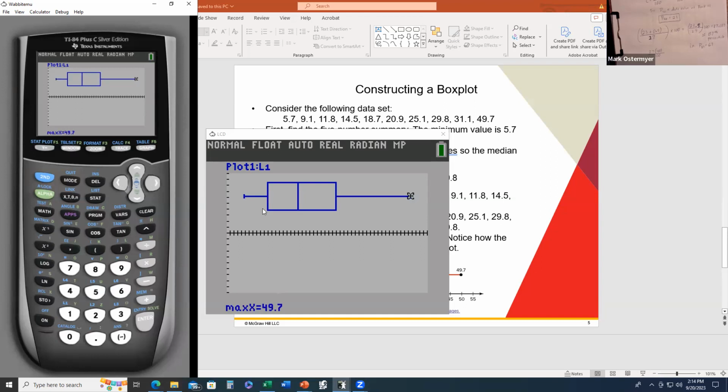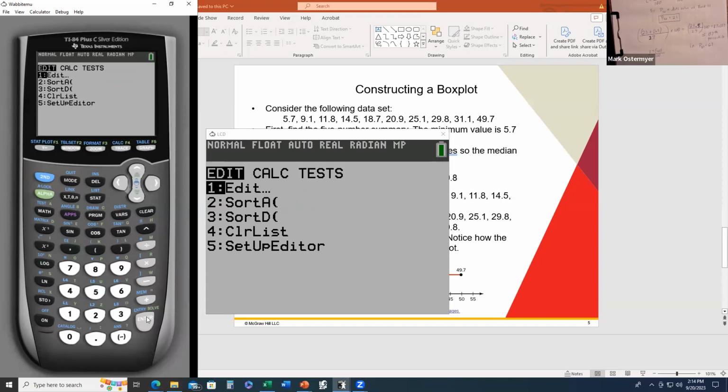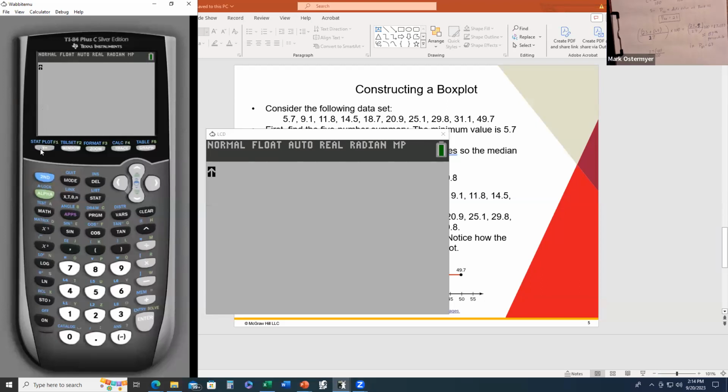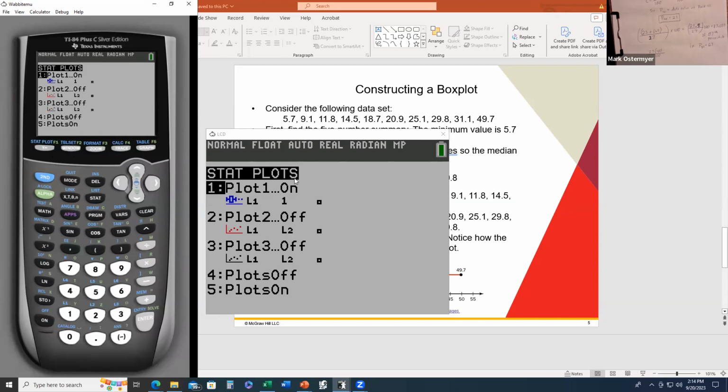Now you can build up to 3 different box plots for 3 different data sets. If you had another data set, you would put the data in list 2. And then you would put the data in list 3 for a third data set. And then you can build up to 3 box plots because notice you have 3 stat plots at your disposal. Okay, and that's a nice way to compare data very quickly by building box plots that are aligned vertically.